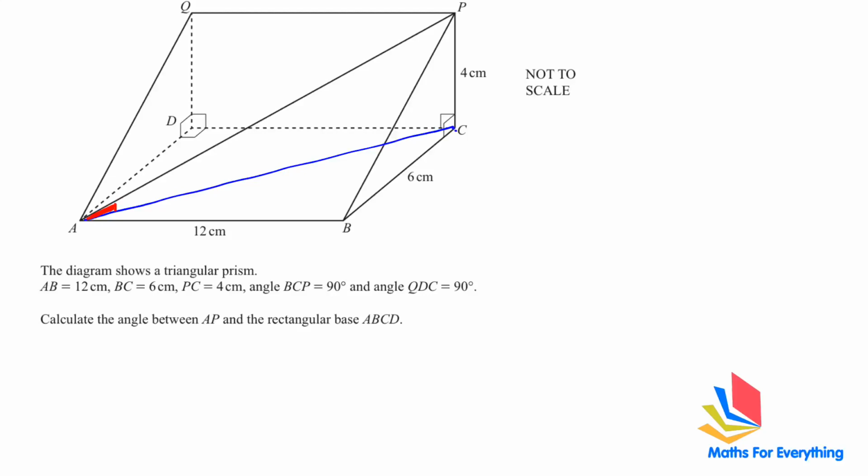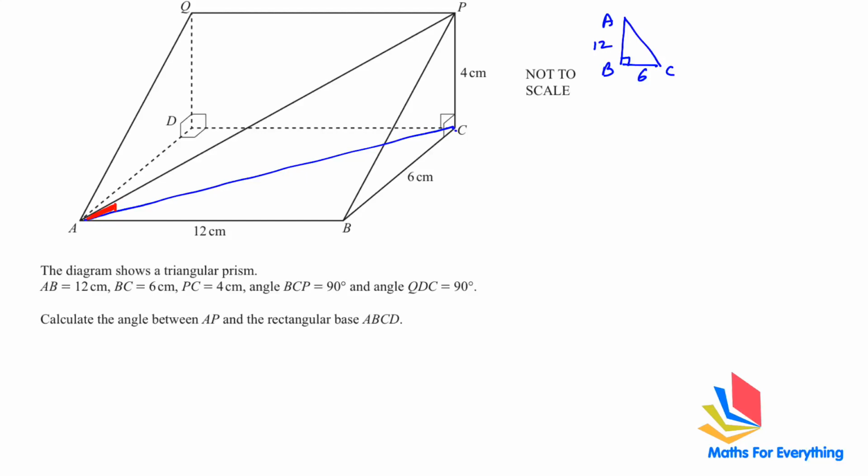Also remember that in a rectangular prism, all the angles made by the corners or the vertices are equal to 90 degrees. So in triangle ABC, angle B is 90 degrees. It doesn't look like that, but it is. So you have a right angle triangle A, B, and C. This is 90 degrees. AB is 12 and BC is 6. You want to find the third side.